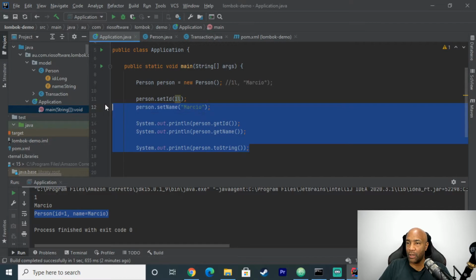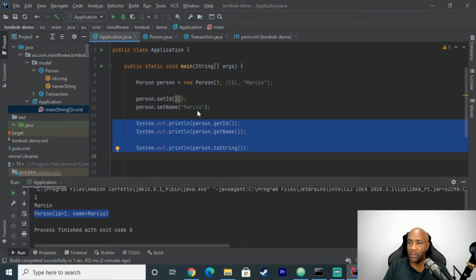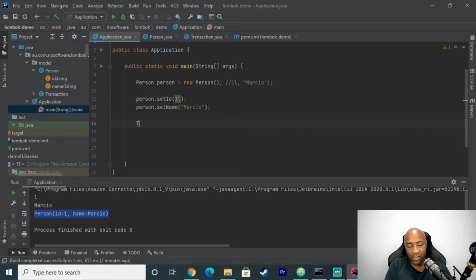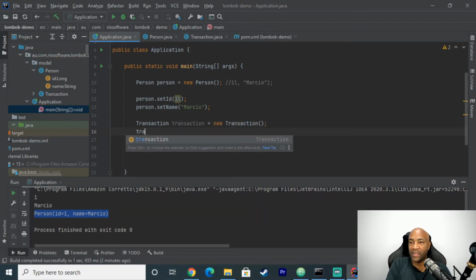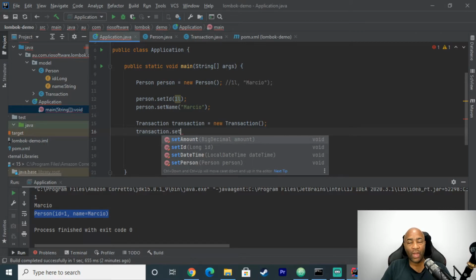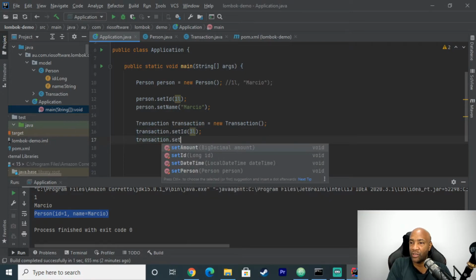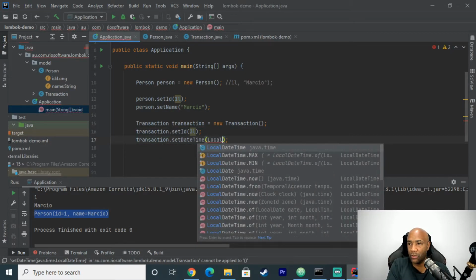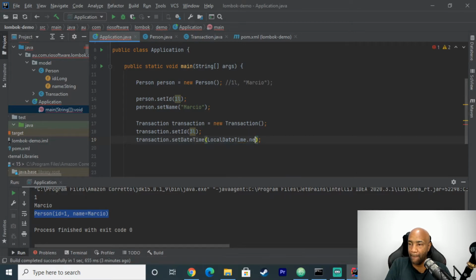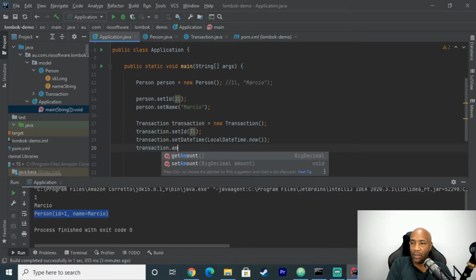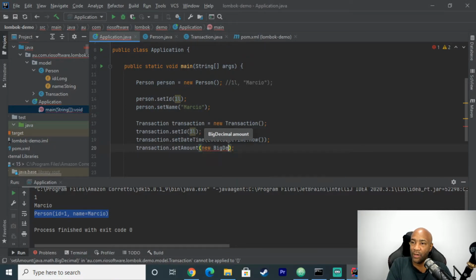So I can now create a new transaction. I'll just leave these things here, and let me create a new transaction here. New Transaction, and then I can keep assigning everything I need. So that's the transaction ID, transaction date time, LocalDateTime.now. Transaction.amount is new BigDecimal.